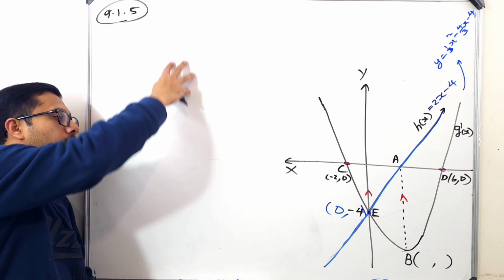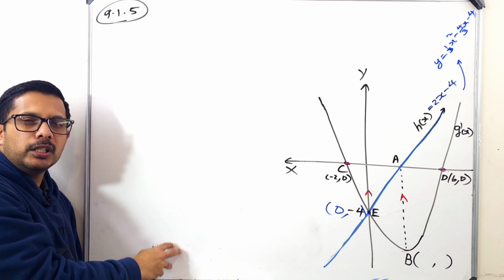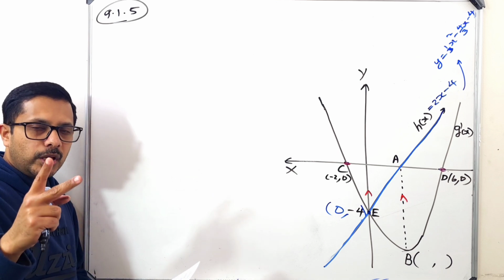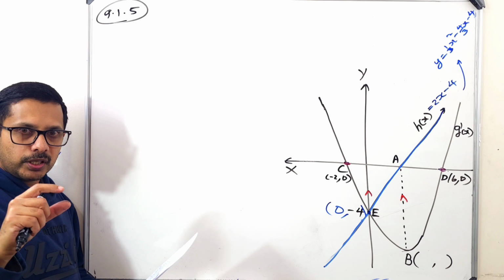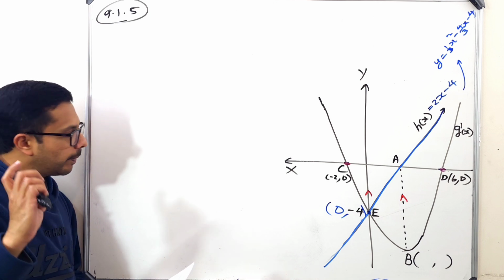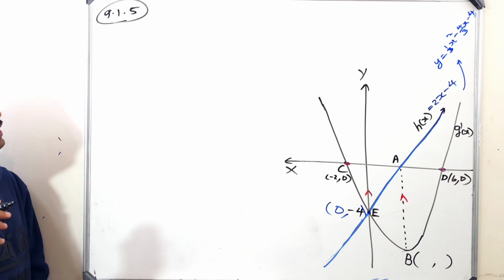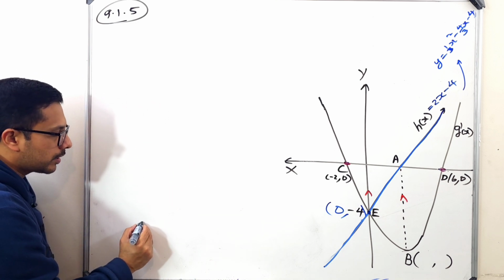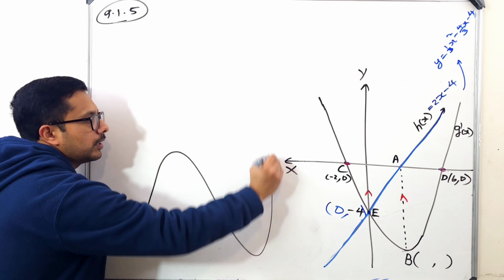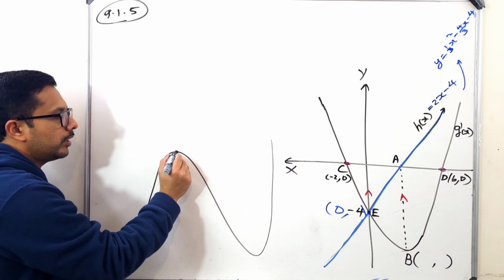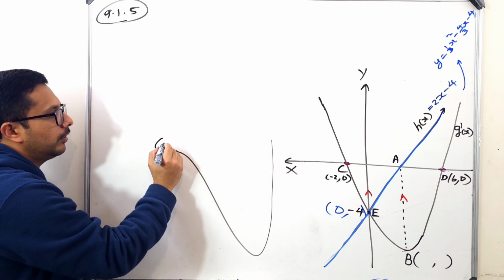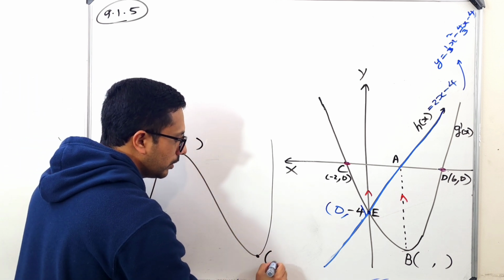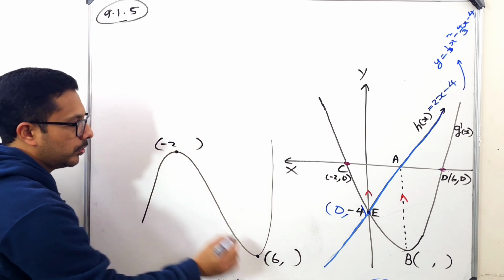Because it's only 2 marks, if you write all the things that I'm going to write here, it will take your time. But at the same time you have to understand the real concept. That is why I'm going to explain like this. So listen very carefully. This is our cubic graph. At this point we don't know if it is -2 or 6, but anyway we represented it like this, am I right? -2 here and 6 here.